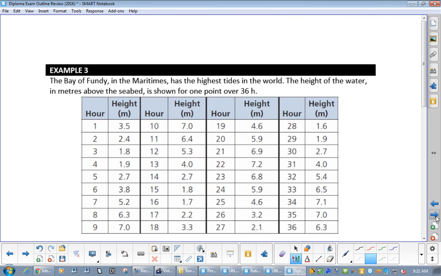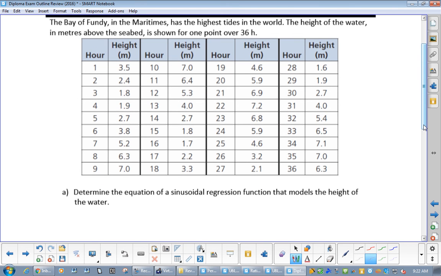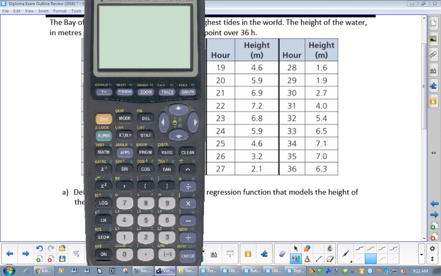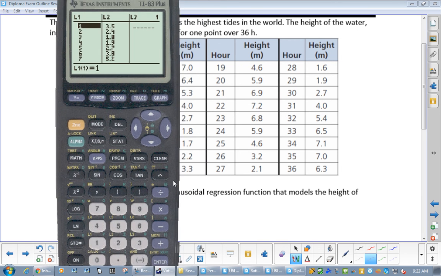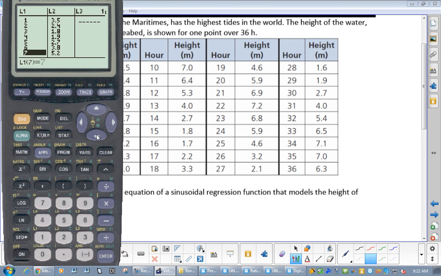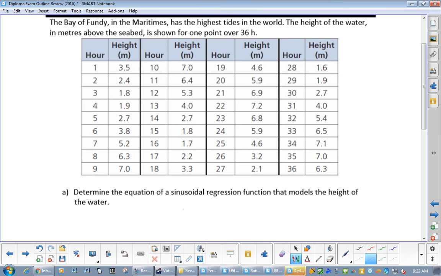Okay, so the next one is an actual sine regression. Now sine regression, if you remember, we've already done some in the other reviews, but the first thing we need to do is we need to go to Stat, Edit. And what I've done is I've already pre-put these in all the way to 36 into L1, L2. So you can see I've done that. Remember, this chart goes on and on. So this is L1, L2, this is still L1, L2, L1, L2, L1, L2.